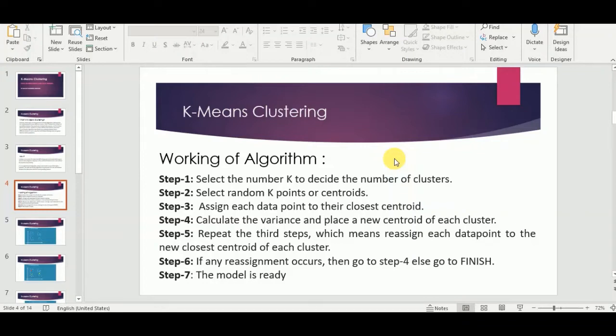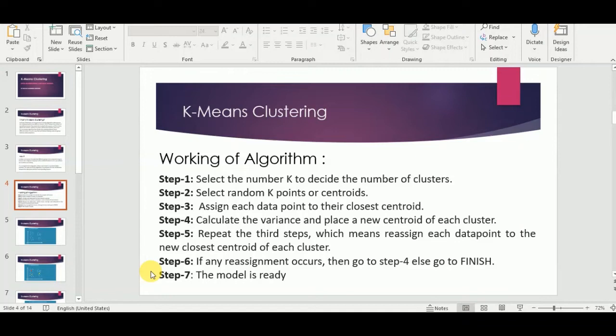The model is ready. So how do we know which data point belongs to which cluster? We will assign a centroid, and then to know which data point belongs to which cluster, we will use Euclidean distance. The distance we are finding is between the observed value and the centroid value.